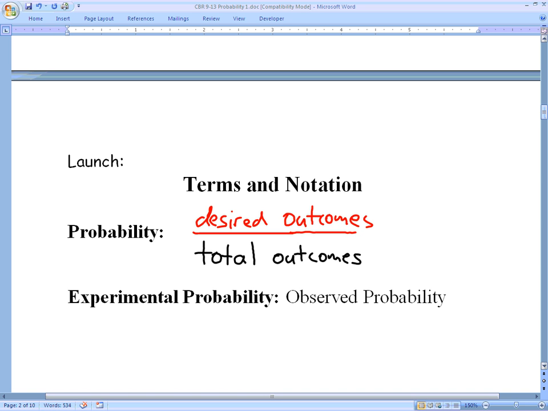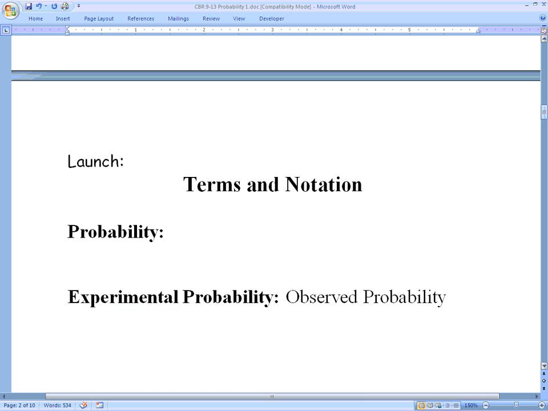When we talk about experimental probability, this is actually observed probability. Observed meaning that you can see it. It happened. It could be data we collected in the form of a survey. And based on that data, what's the probability that the next person will do a certain event or action? But if it's actually carried out, if you actually observe that data, we call that experimental probability. And oftentimes that's given to us on tables or things like that. We'll later talk about something known as theoretical probability as well, which is not observed.